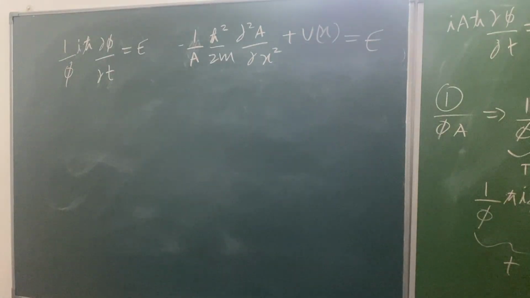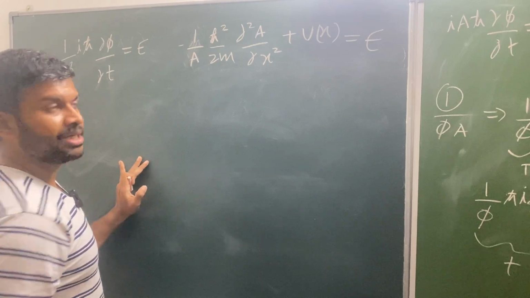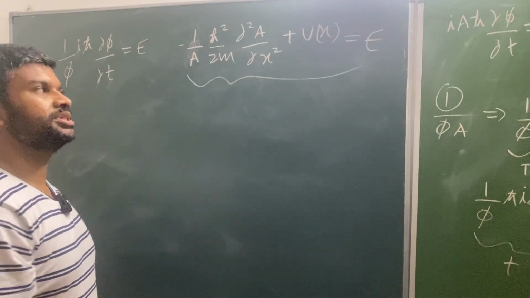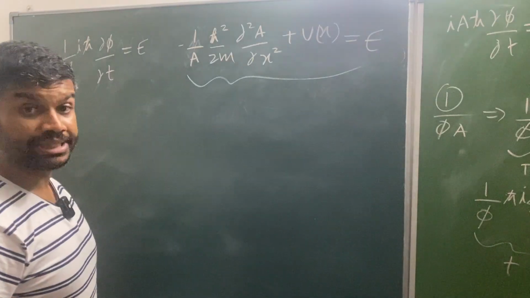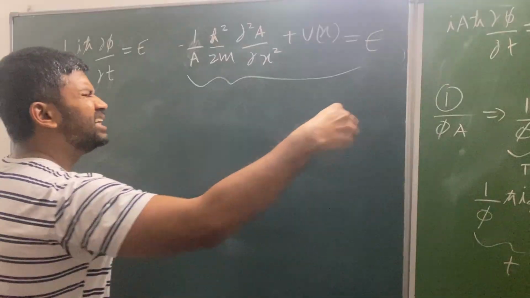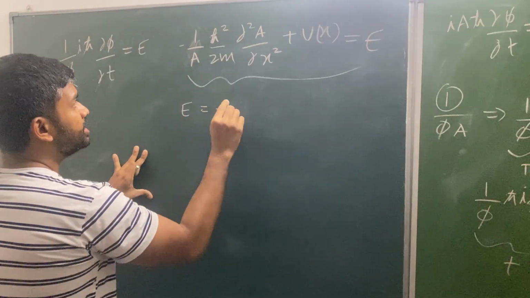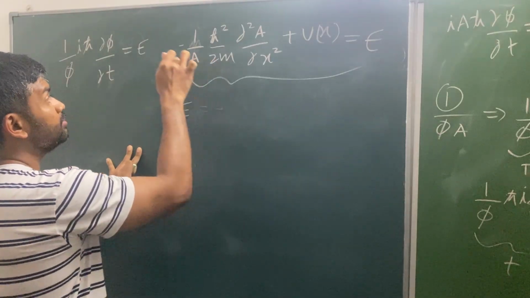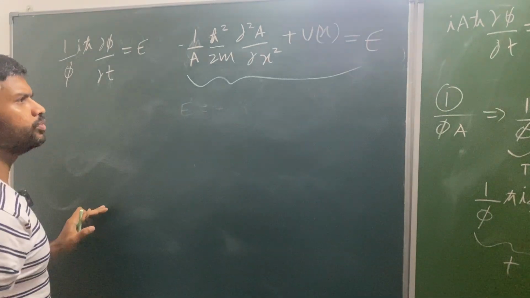Believe it or not, we have just derived the time-independent Schrödinger equation. Welcome to the time-independent Schrödinger equation. This is the time-independent version of the Schrödinger equation, because the energy here in this equation is equal to what? Move this term to the other side, right? We are on the verge of proving this equation.